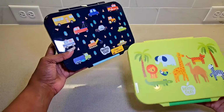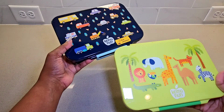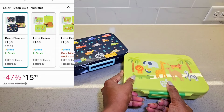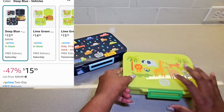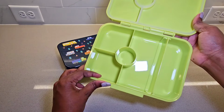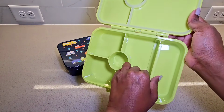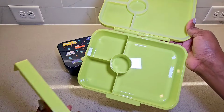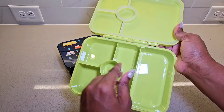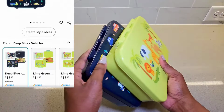And as a mom of 2, I have tested every lunchbox on the market, and this one right here is hands down my favorite. I recommend this to every parent out there or grandparent if you're packing your kids' lunches. These are dishwasher safe. They come with a removable divider, which I love, but they're easy to upkeep and they last a long time. The lid is attached to it as well, and they're easy to open for your little toddlers.